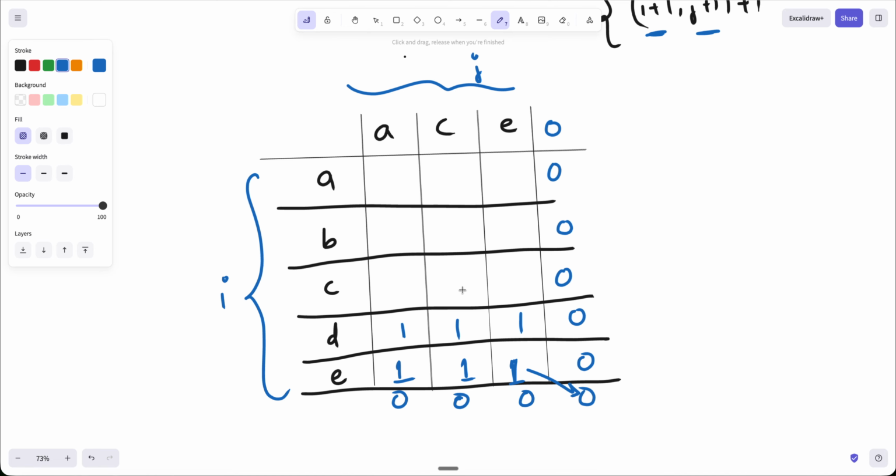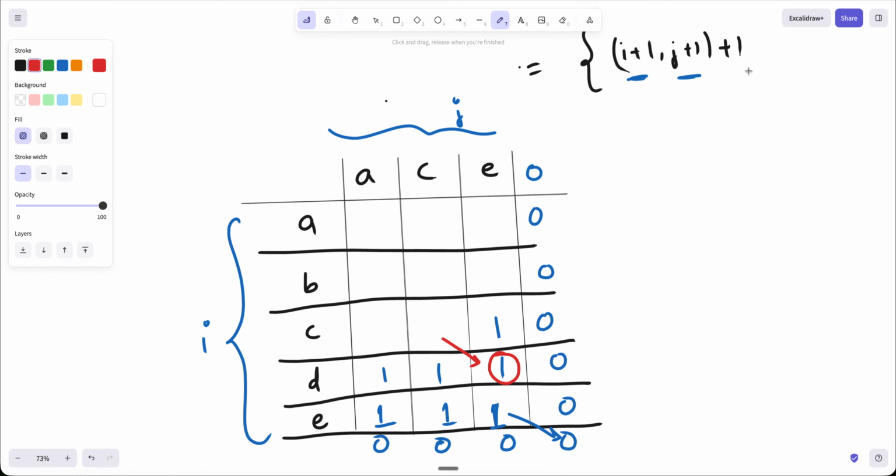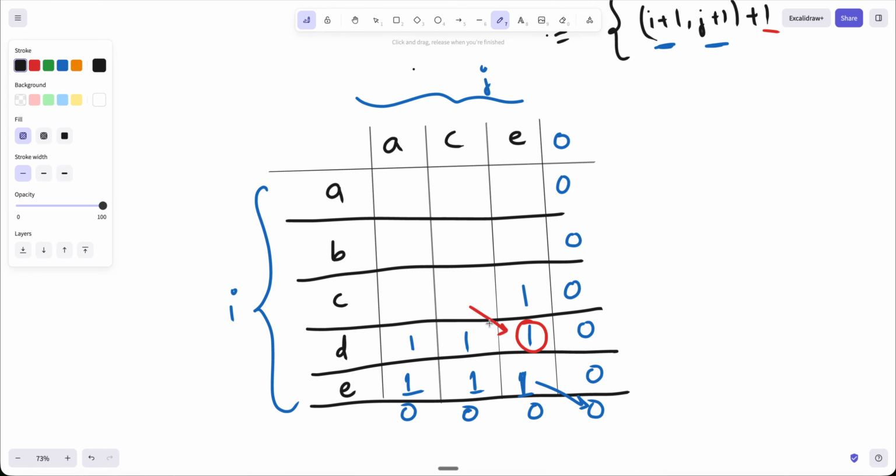And now we are in the third row. C and E are also not matching, so we are taking the maximum of 0 and 1 here. And then C and C are matching. When C and C are matching, we are going to take the diagonal step, and since they are matching, we are going to also add 1 to it. So in this case it is nothing but 1 plus 1, which is 2.